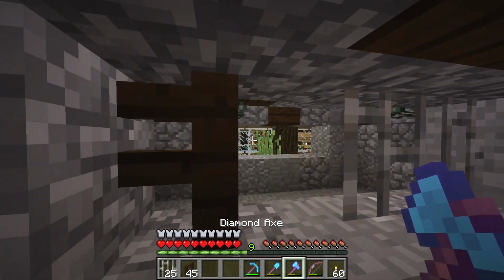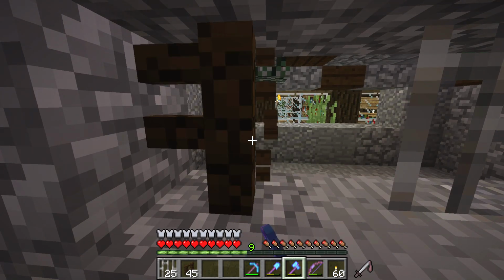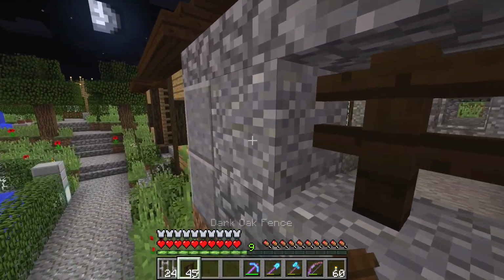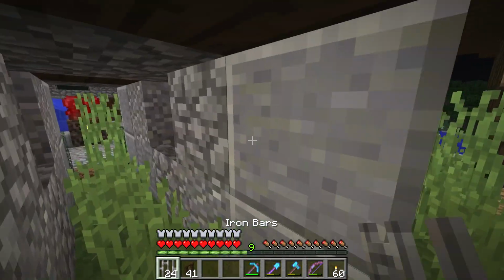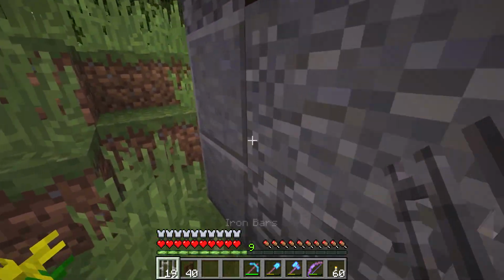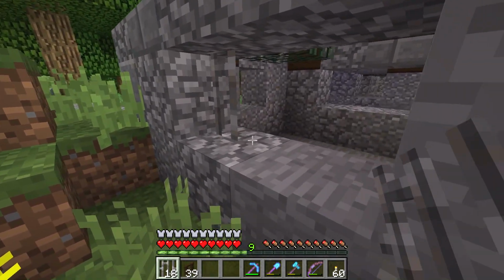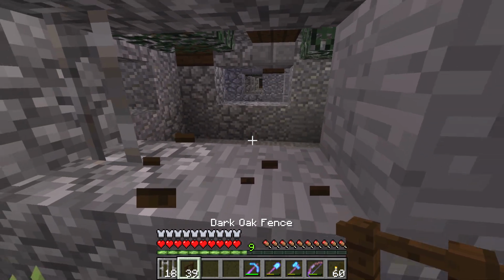Ah, well, this is a bit of a problem. Can baby zombies get through that gap? I have a feeling they might be able to. Well, that kind of sucks, in which case we'll have to have all the windows be one material, I guess. So that can only be fences, that can be iron. Let's have this one be iron bars, let's have this one be wood. Oh, I can't even get in there. You see, it's secure already, man. It's secure already. I am liking it, man.